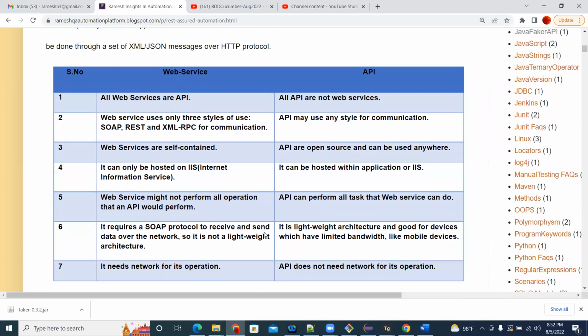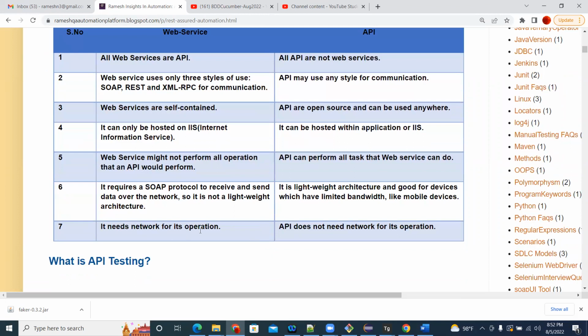These APIs are very helpful. A web service needs a network for its operation. An API doesn't need any network for its operation. So that's the difference between web service and API. This is one of the famous interview questions. Please have at least three points so that they will be happy.